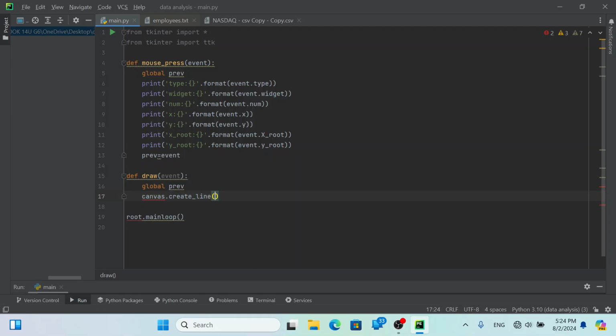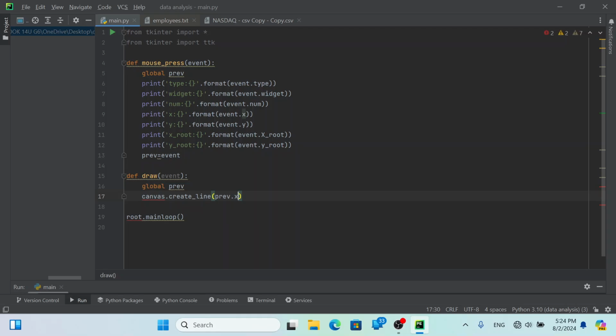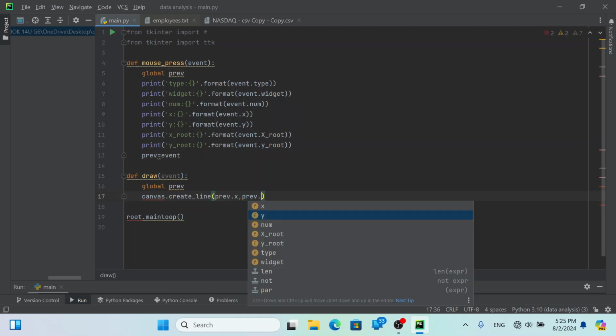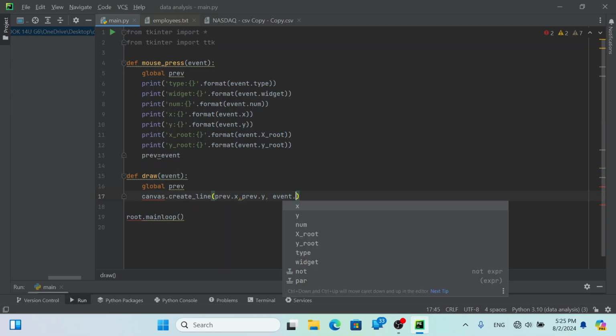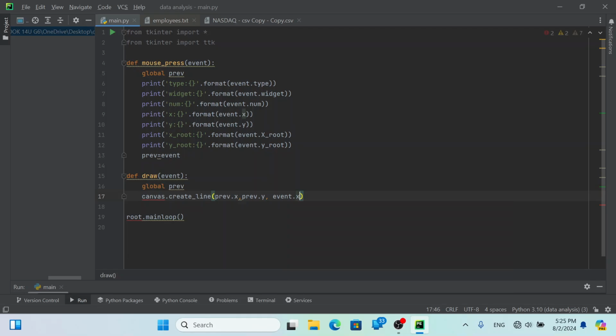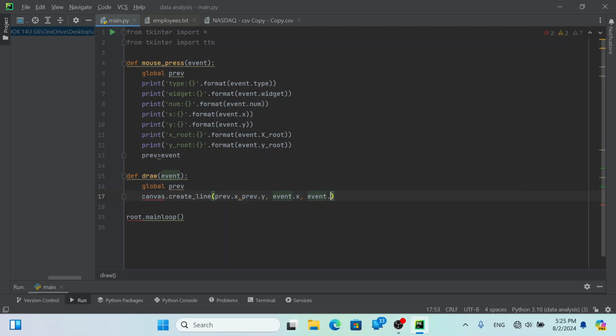So this is going to listen to the previous global variable. Then I'll make it register x, and I'll also make it register y. So when it does that, I'll use the event in respect to x and the event as well with respect to y.